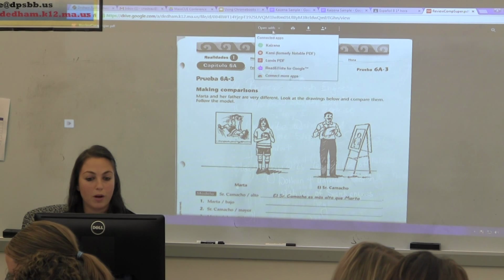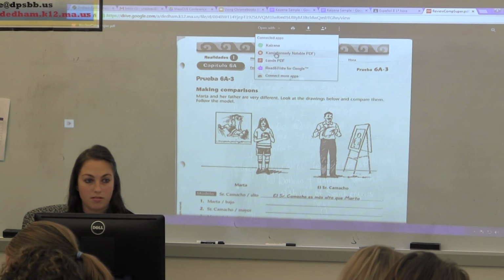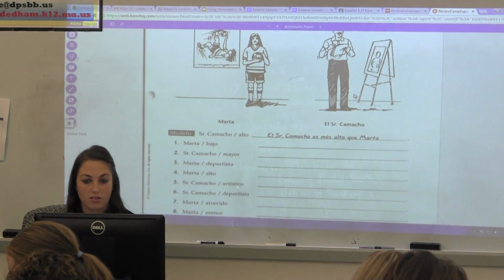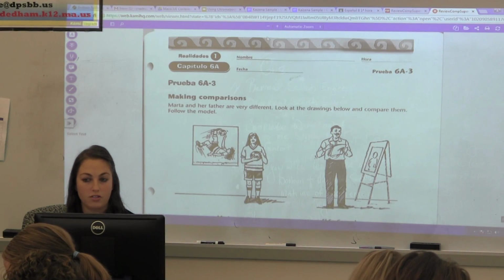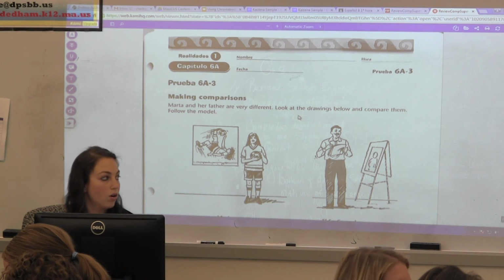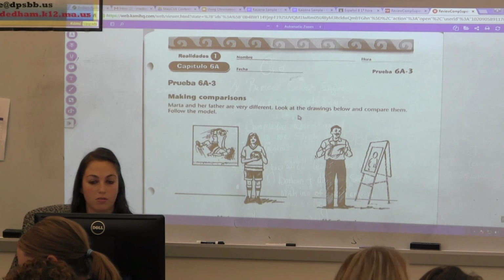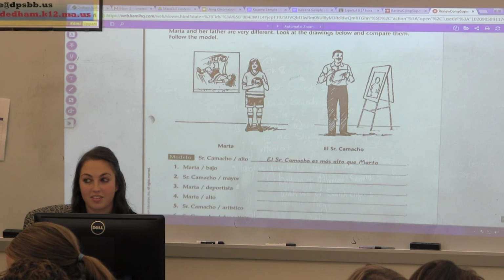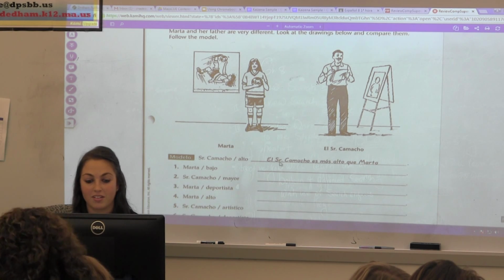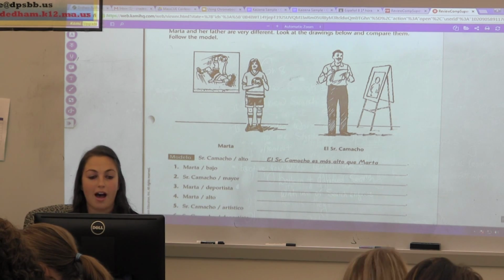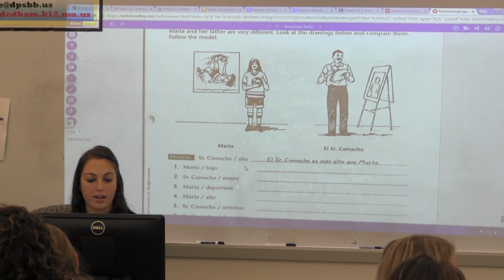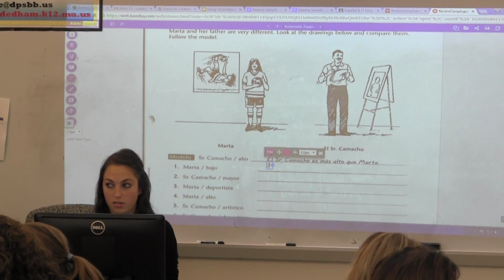You open with Kami. Type it in the search bar. Kami. Are you seeing a similar thing with a blue outline around it? Then click that. You click Kami. Okay, I can come around and help, but essentially what you can see is that the students are then able to, oh, I got it right here.